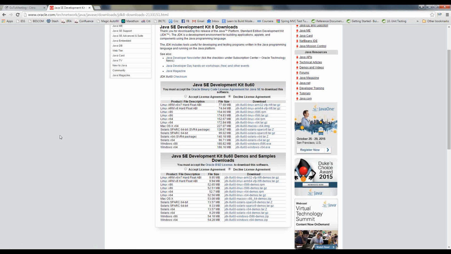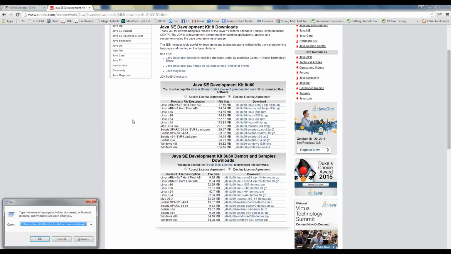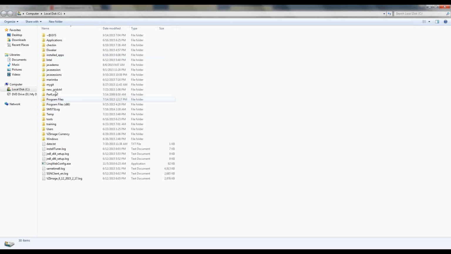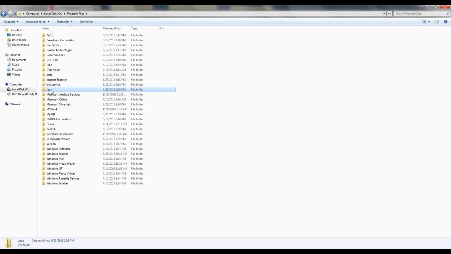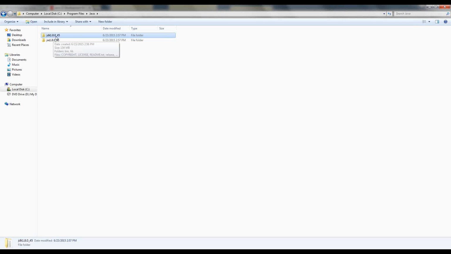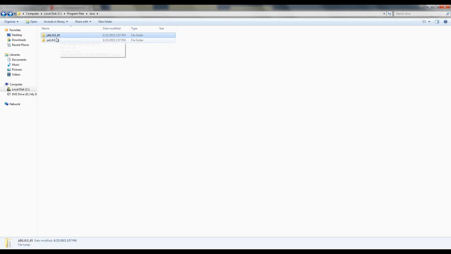Once you install it, you will have a directory like this. One second. If you go to Program Files, there you will see Java, and this would come as something like JDK 1.8.043 or 45, whatever version you are installing. You should have this installed in your system. Make sure it's not JRE, it should be JDK to compile the code. If both are there, there is no problem, but JDK has to be there.